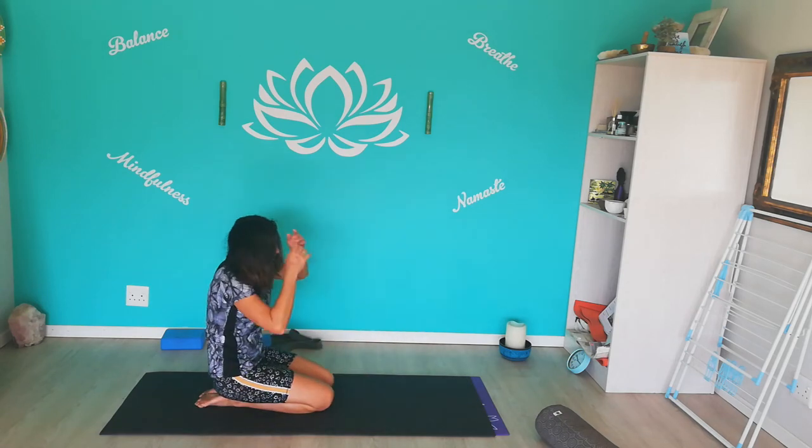And gently coming up. So I'm going to show you two ways of working, just to finish off. We're going to do two more postures on each side. If you're a beginner and you have knee injuries, it's better for you to stretch your hip flexors and the front of your thigh, your quads, this way.